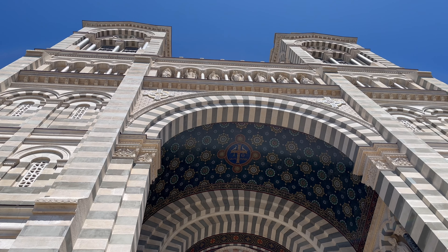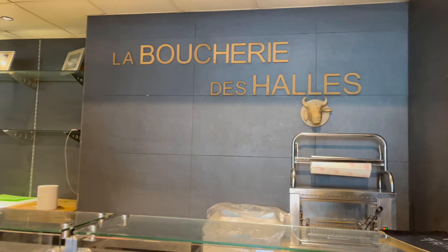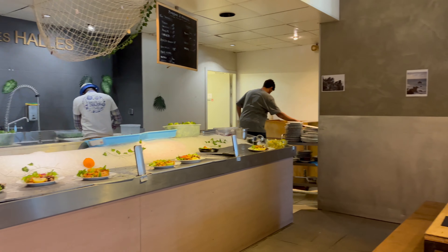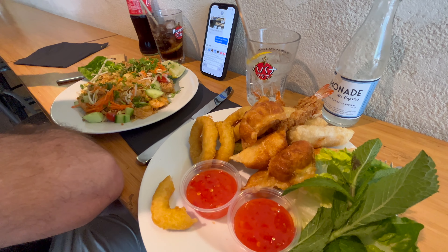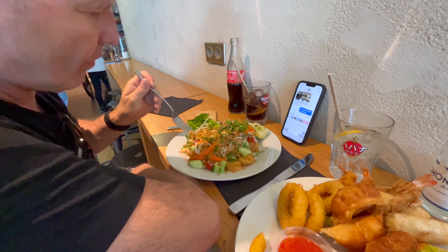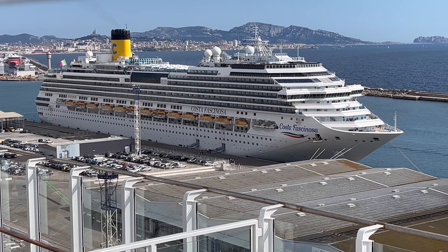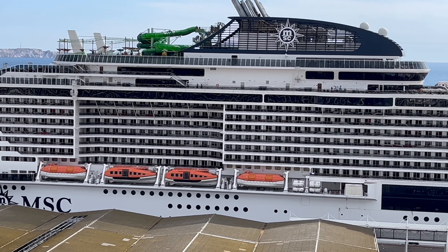Our walk brought us back to the cathedral but we decided to stay a little longer for food. Directly in front of the cathedral is a recently redeveloped area with a pleasant selection of eateries. We went to the Halles de la Majoie, a hall of independent food vendors where you collect a number from the front desk, order from any vendor, find a table and wait for delivery — perfect if everyone wants something different. There's pizza, burgers, Thai food, tapas, pastries and cocktails. We shared prawn Thai noodles and tempura, which were really tasty. P&O's free shuttle is a great service as the port is about 15 minutes' drive from the centre — not all cruise lines offer this.